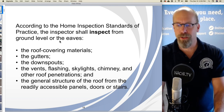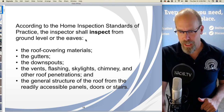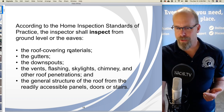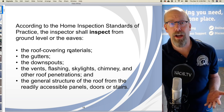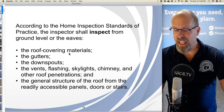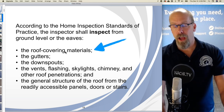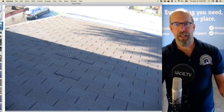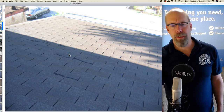According to the home inspection standards of practice, the inspector shall inspect from ground level or the eaves, the roof covering materials, the gutters, the downspouts, the vents, flashing, skylights, chimney, and other roof penetrations, and the general structure of the roof from the readily accessible panels, doors, and stairs. So, what are the roof covering materials? Well, that's pretty easy. It's what you see on the roof surface. That's the roof covering materials.